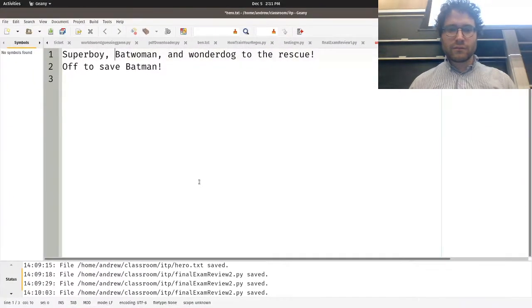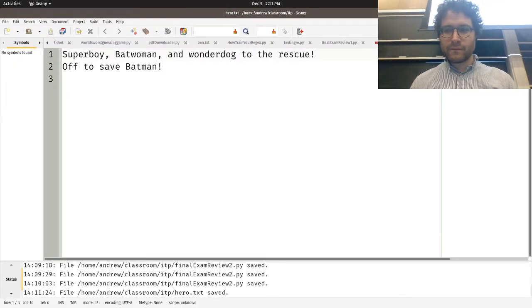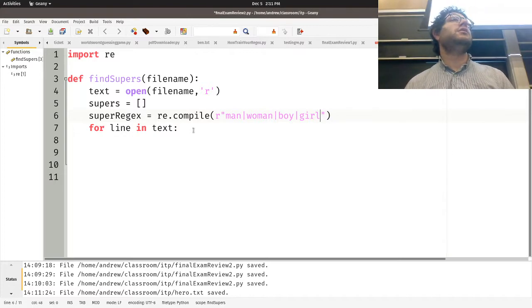So let's go ahead and do this. We need man or woman or boy or girl. Right, that is the regular expression for that, or that will find man, woman, boy, or girl, but it won't find the whole thing, right?